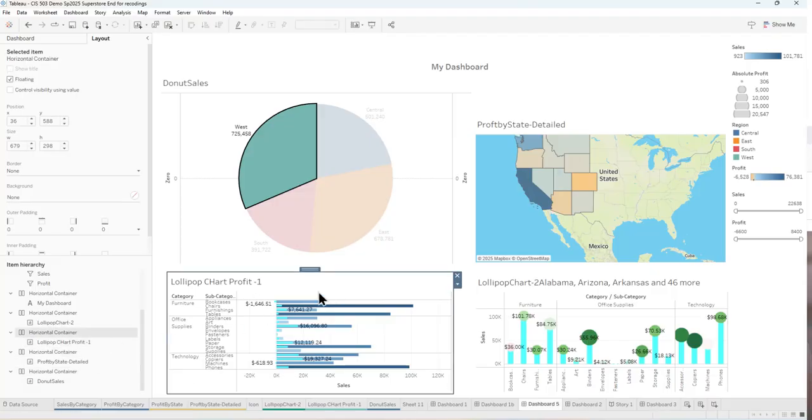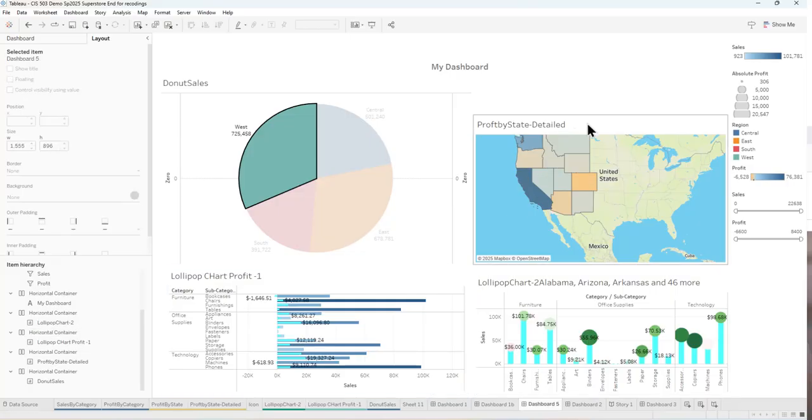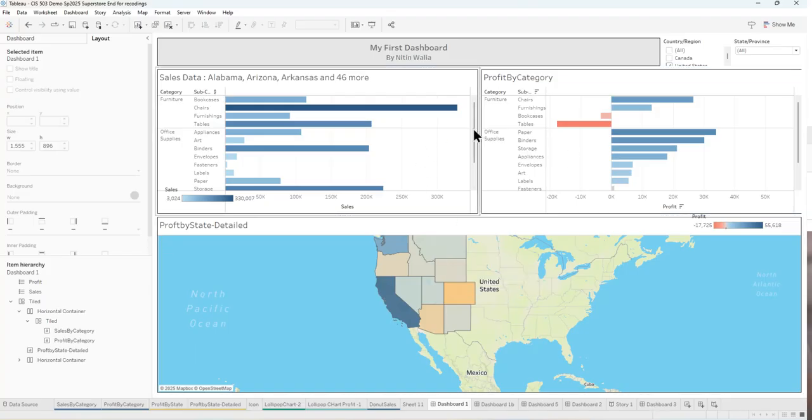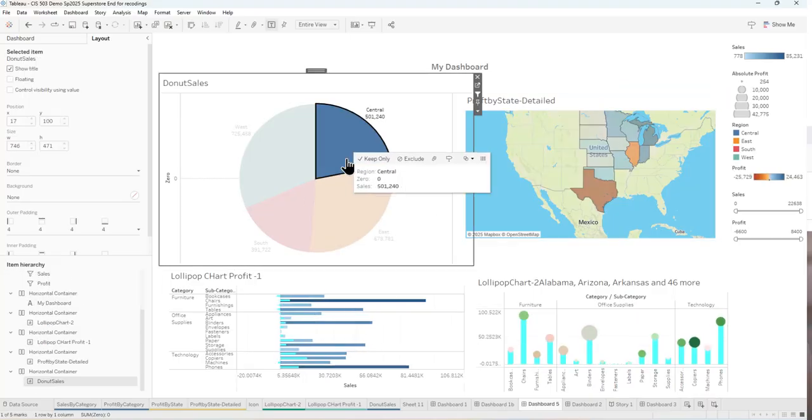Okay, so now going back to the layout, and I want to change this one, which is under this container. Select that container, and I can move it around. So this way of using containers gives us a little bit more flexibility as to how we want to place our visualization compared to the previous approach where all the visualizations were right on one canvas. Now that's not the case. Now inside the canvas we have these multiple floating containers, which adds more flexibility.